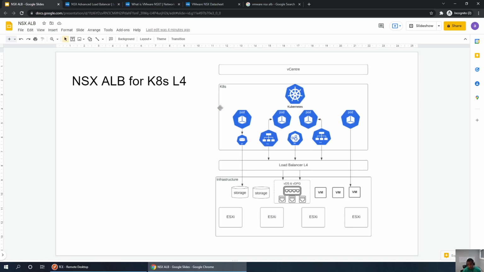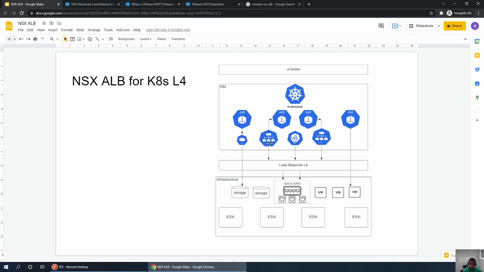Again, just to summarize, when you think about the Kubernetes layer, we are talking about a bunch of pods. The way we can access these pods, or the containers running inside them, is by exposing them to a construct called service type load balancer.